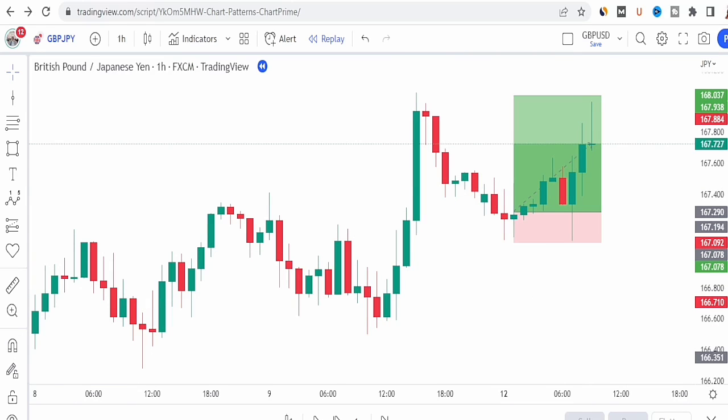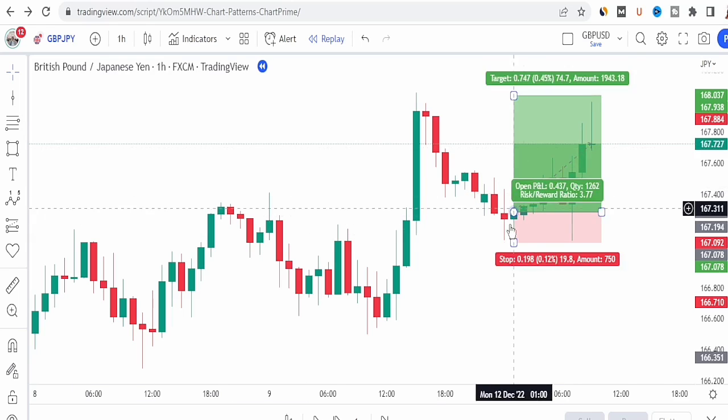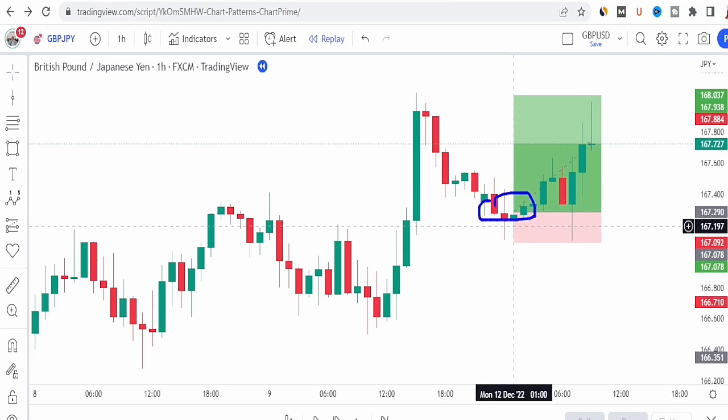So right now, this trade hasn't won, but it has done something which is very, very bad for most traders. What happened here is I placed the trade right here. As you can see, I placed the trade right here. The market moved all the way up, and then it came back here. It almost hit my stop loss.